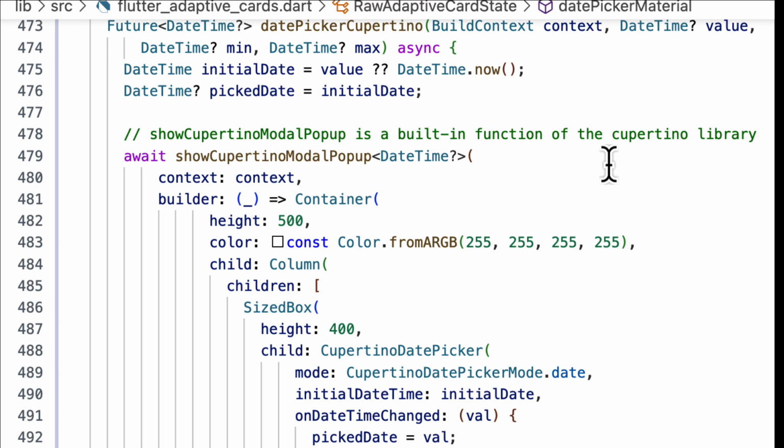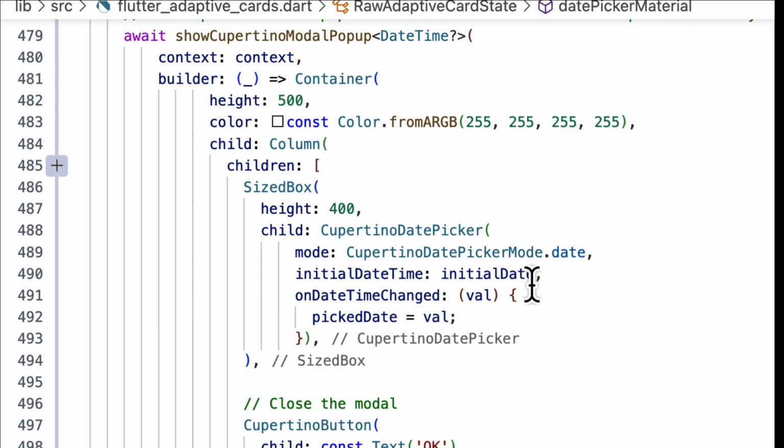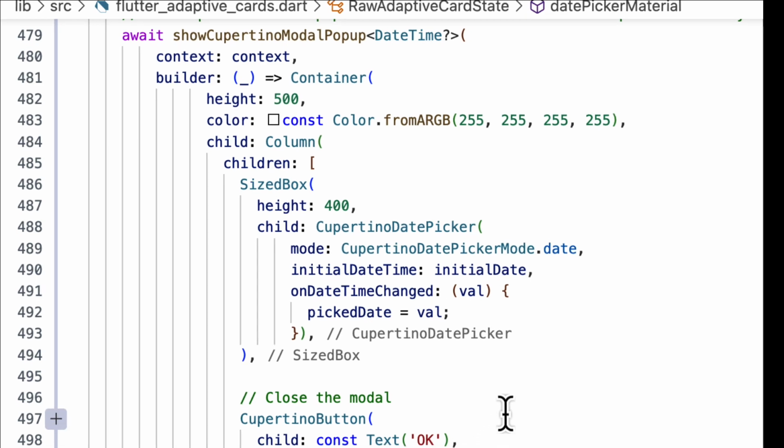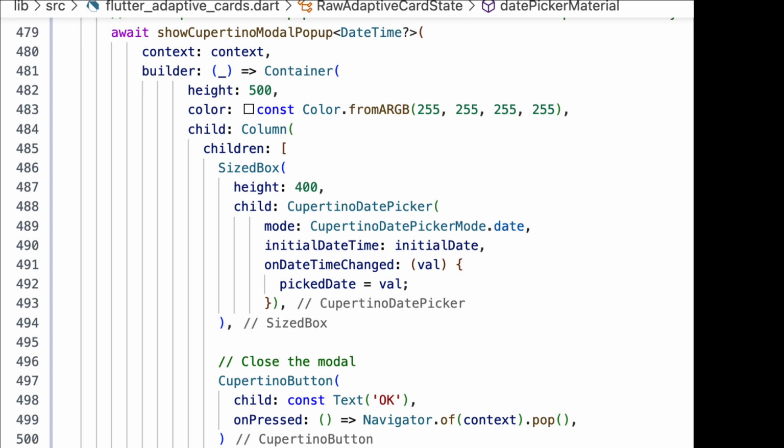On the Cupertino side, it's not really that complicated either. We ended up doing a pop-up panel. I got part of this from somewhere else, but there were changes because I wanted to make the output look the same so that the calling code didn't have two different event handlers everywhere. I did this for a date and time picker, and basically we just have this code, and all it does is return the picked value. And this works. I didn't think it would actually work. I thought I'd have to do it in the pop-up, but I'll put a link on the video, and then you can go see this.